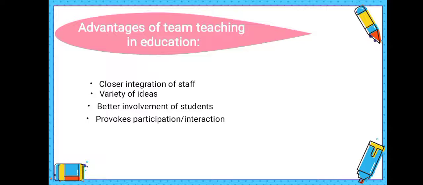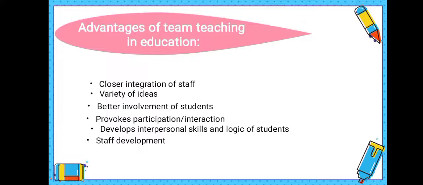Next is provokes participation or interaction. Team teaching helps teachers deal with students of all personalities well and get better engagement. Develops interpersonal skills and logic of students. Students' interaction and logic are improved drastically as they learn to question things and learn how to communicate their ideas effectively. Students will get to know how to respect the contradicting ideas from their classmates, accept them, and also tell their thoughts in return.